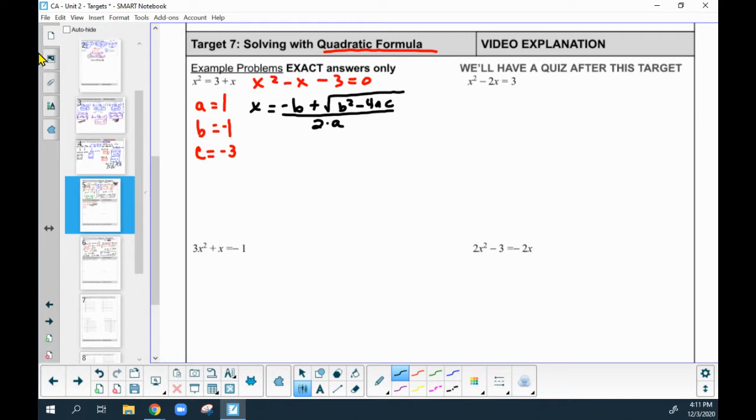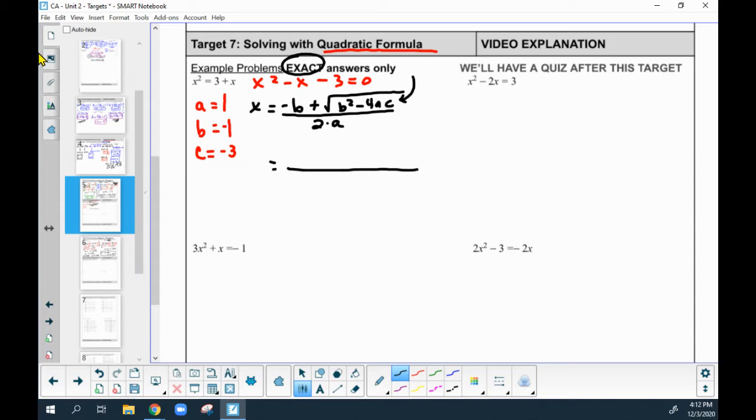Now, a lot of people do these differently. Some people just start at the left with the opposite of b and they just go, substitute, substitute, substitute, move. I kind of like to start underneath first, because if I can do what's under the radical first, that'll tell me how many answers I'm going to have. We need to make sure when we get done everything's exact, meaning don't give me decimals with your calculator. So if you have a wonky radical, we want to stop early. Okay? So let's start this out.